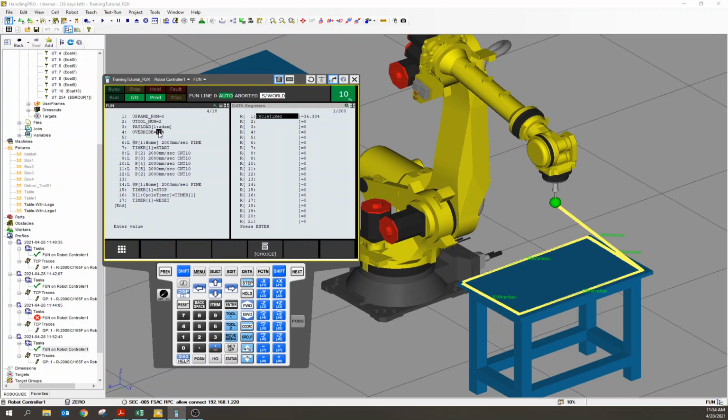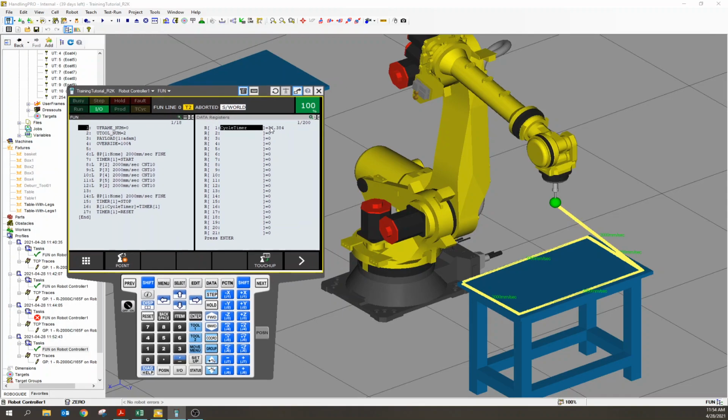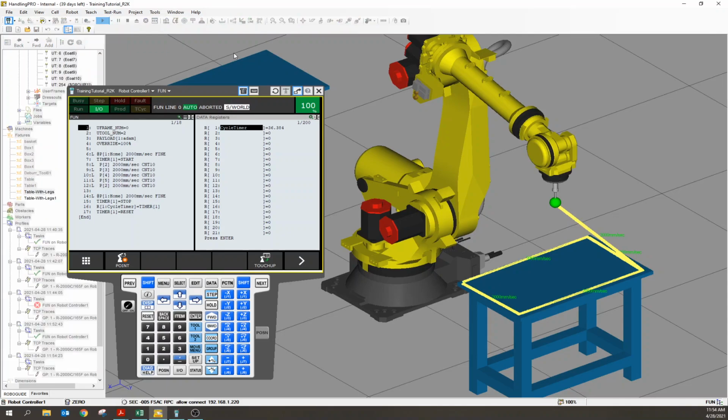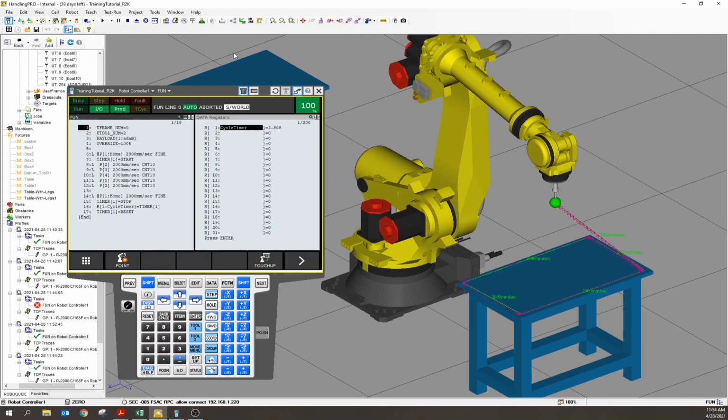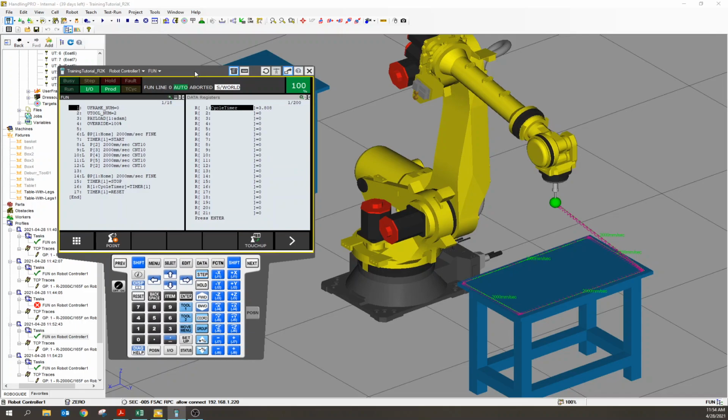Now, let's speed this bad boy up. Let's put some horsepower under the hood. Let's let it eat. And let's see what this timer does for us. Run. Now we're making money. So this robot just ran that cycle at 3.8 seconds, scooting right along. So that's very useful information.